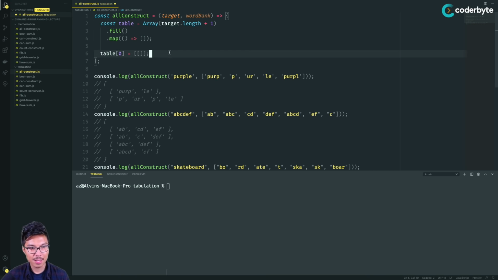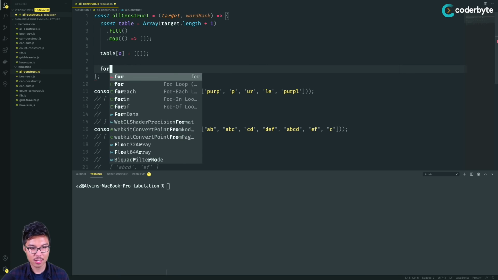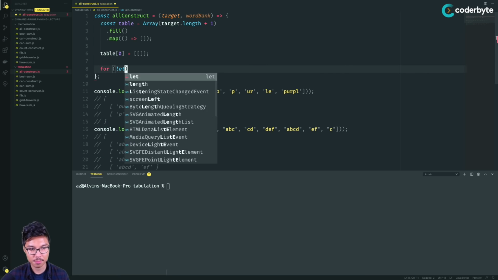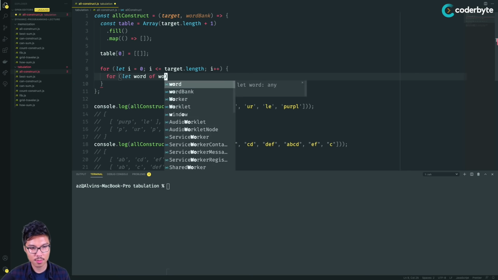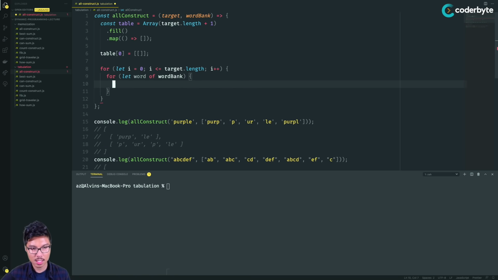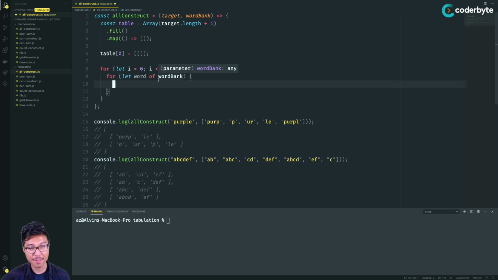Cool. So now I can begin my general algorithm by just iterating through my target. We've done this many times before. So I'm iterating through my table. And what I'll also do is look at all of the words, right? So on every iteration, I'm going to consider some words of the word bank. So I'll say let word of wordBank. And like before, I still need to check that these words have matching characters based on my current position. So I'll use that classic logic, right? I've seen it many times by now.